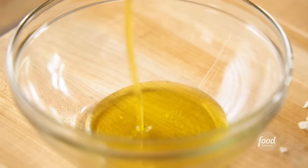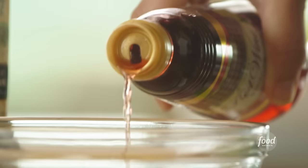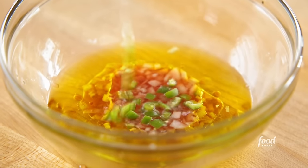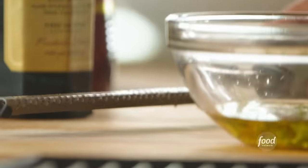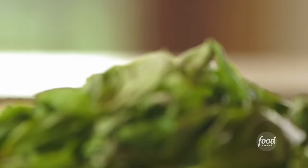While the steak rests, I'm gonna make a beautiful herb sauce to pour over the sliced steak. And I'm gonna pour some olive oil into a bowl, about 2/3 of a cup, about 1/4 cup of red wine vinegar, finely minced shallots. I've got some serrano pepper that's finely diced, and I'll grate in a clove of garlic. And then I'll chop up a mixture of basil, mint, parsley, and cilantro.